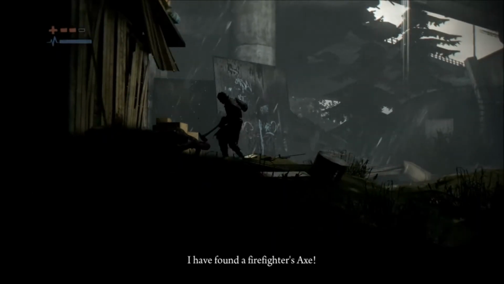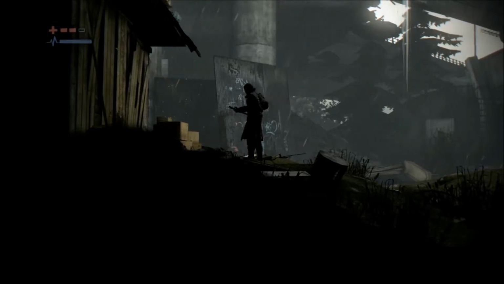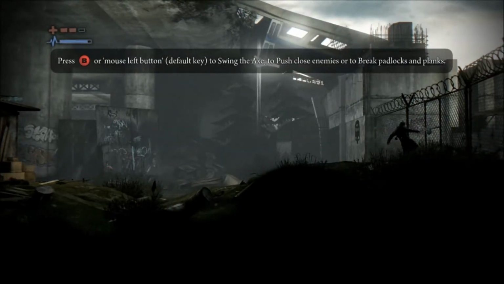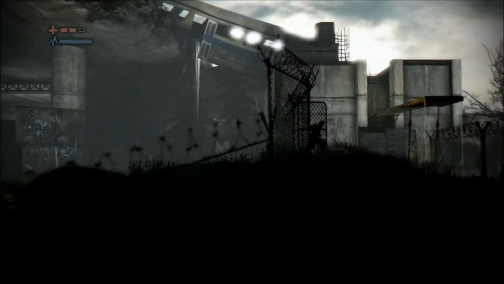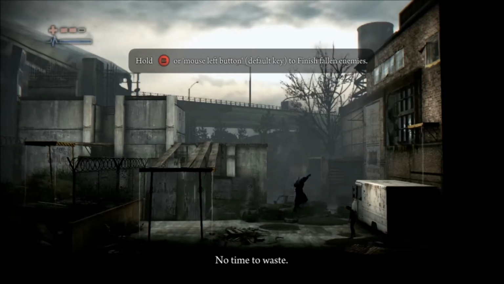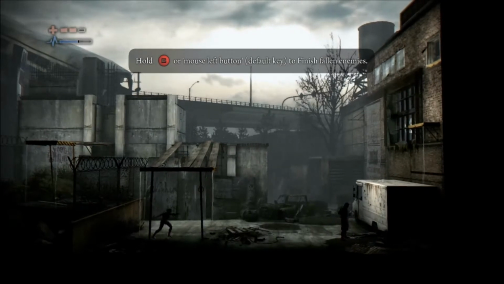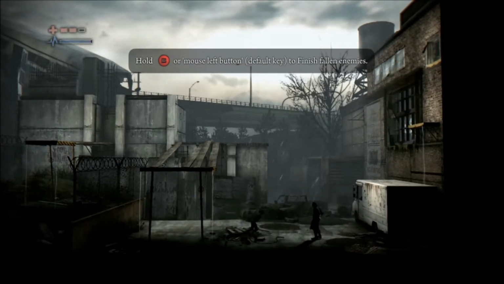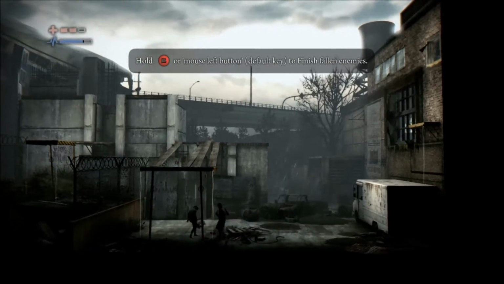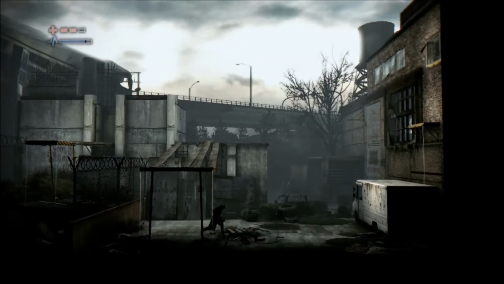I found a firefighter's axe. Yeah, it was lodged in his head. So pretty cool, pretty procedural how they teach you the different things you can do. No time to waste. Oh, that's cool. The head got lopped off. Let's see if we can lop this person's head off. Fall down. Fall down. Yeah, here we go. Oh, it didn't seem to do anything.